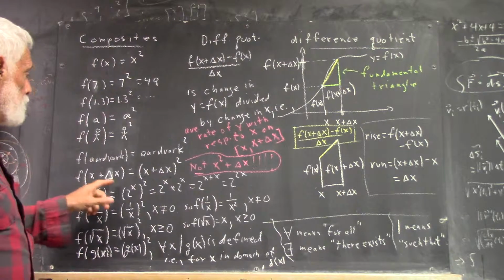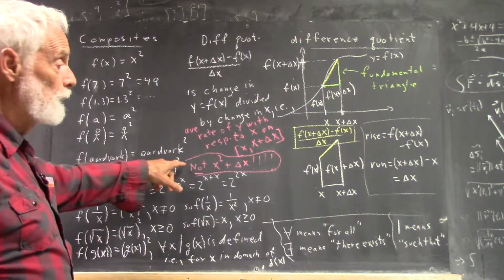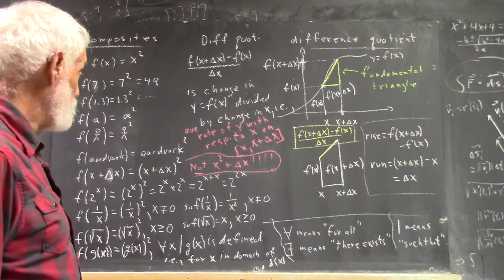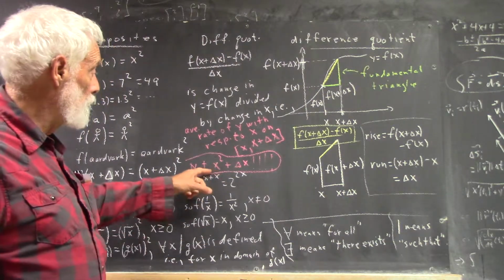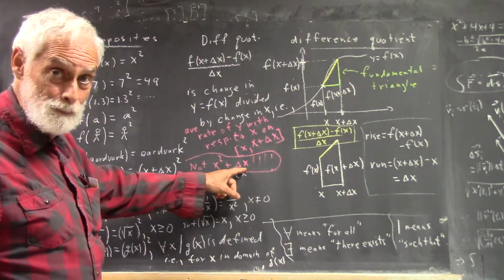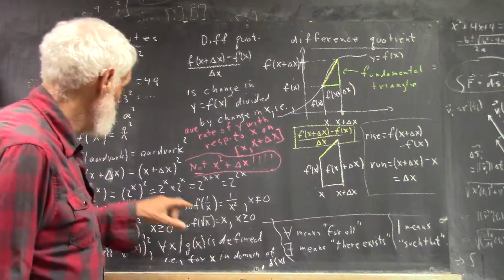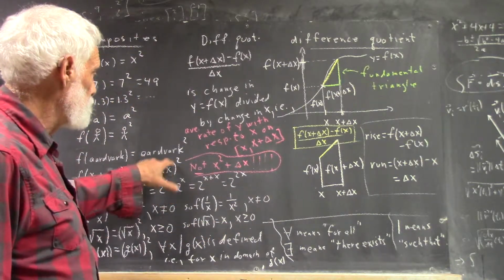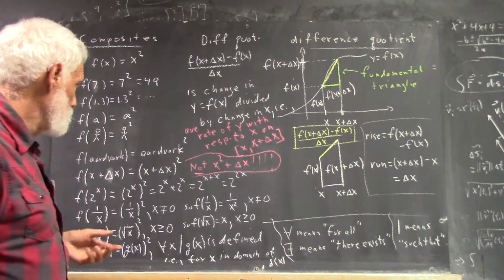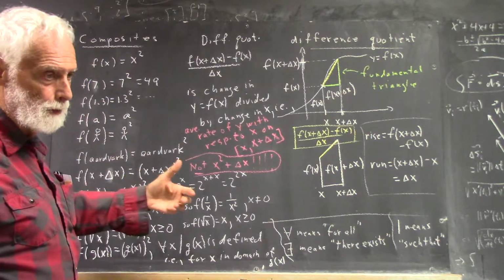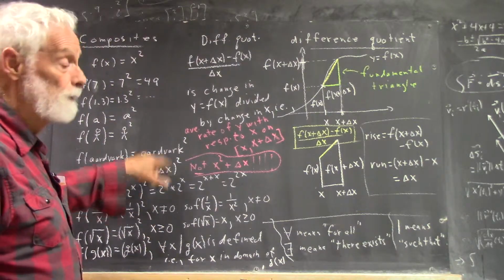Okay, now f of x plus delta x is the quantity x plus delta x, squared, and everybody wrote it down that way, which is wonderful because what I usually see is a lot of x squared plus delta x, or even x squared plus delta x squared. That's not what it is. It's the quantity x plus delta x squared, which, if you have had some algebra, is x squared plus 2x delta x plus delta x squared, not x squared plus delta x squared.